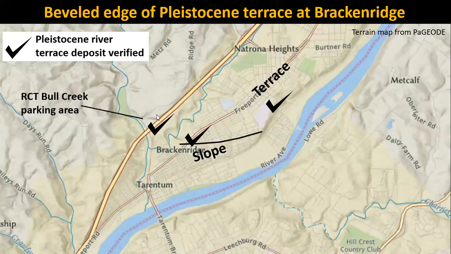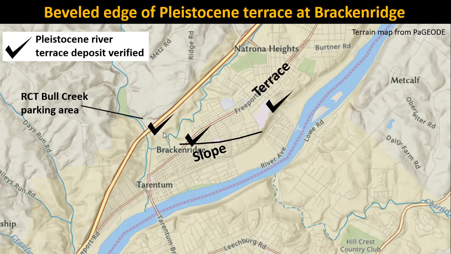There are rounded pebbles there, but the earth has been moved so much by construction. There's a drainage ditch right next to the trail. I couldn't be convinced that there actually were terrace deposits in place. So I won't show you pictures of that. But I did go across the road, across Bull Creek, and scouted around this area too.